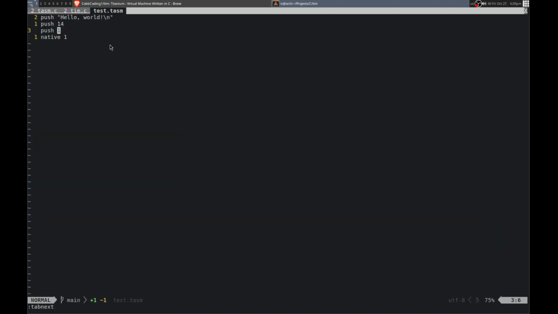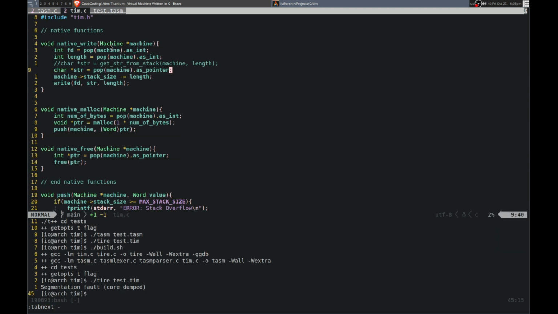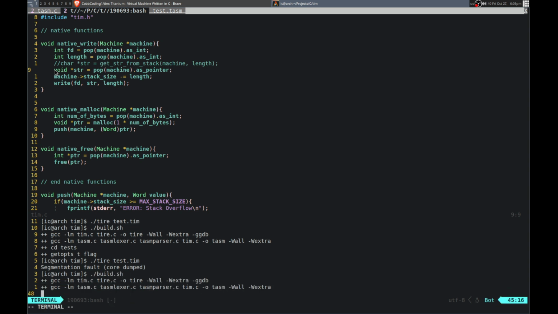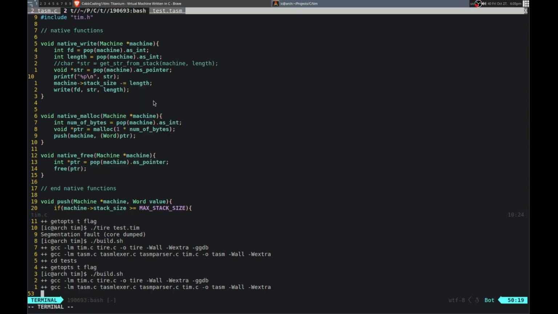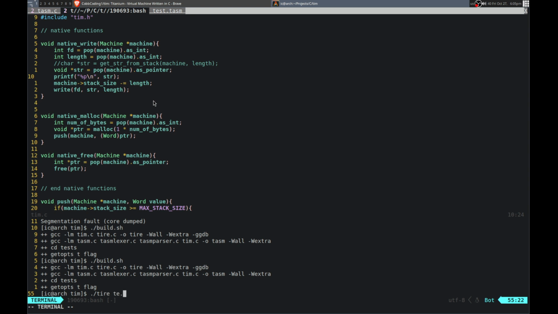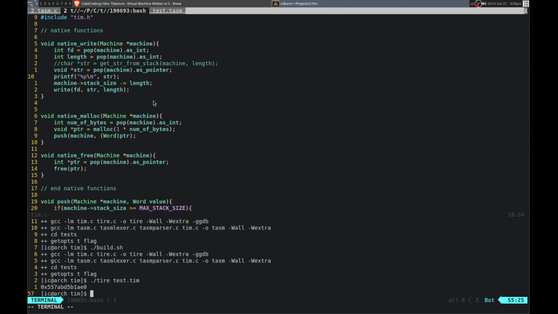I don't think we are popping it in the right order, are we? We have the file script, so that should actually be fine. What if I make this a void one and build that? Let's print it like this. We build that again and run test in.